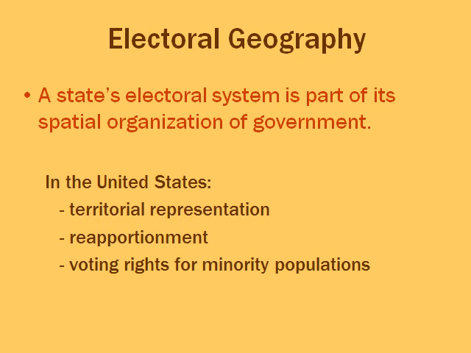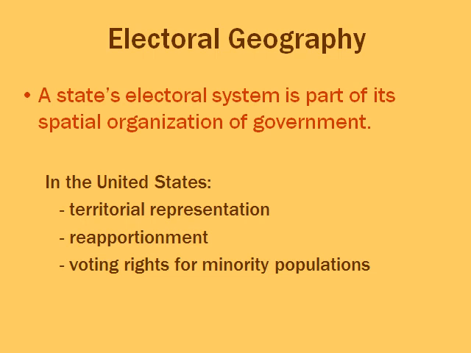Reapportionment is where usually after a census you have to reapportion your districts because there may be certain areas that have an influx of population, so they deserve to have more representatives, or you may have a decrease in population, in which case you have fewer representatives. So usually after a census, there is a period of reapportionment, where the districts change the number of people, or the districts may change position as well, based on the number of people they can elect.